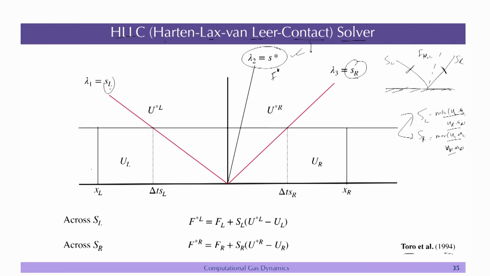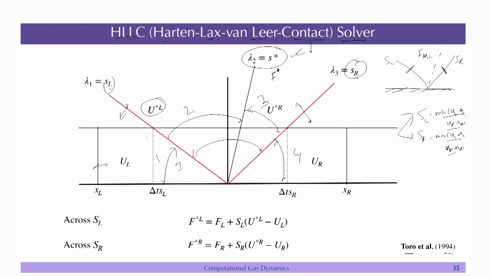So, we have something undisturbed, which is just UL, then some region between this and this, some region between this and this, and then some region in this last region. Earlier in HLL we had only 3 regions, with the entire middle thing as one region. Now we have 1, 2, 3 and 4. Again we will use the Rankine-Hugoniot consistency condition across SL and across SR. We will call the region between S star and SL U star L, and the one between S star and SR U star R.